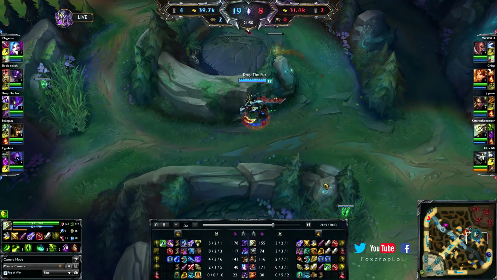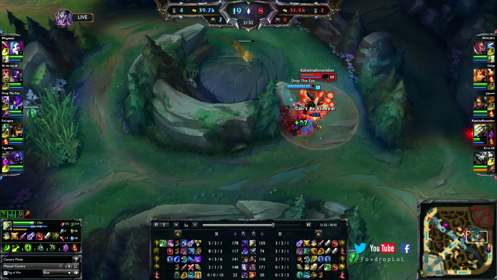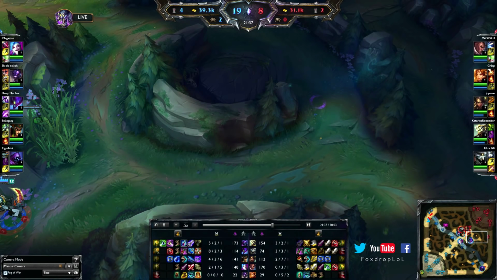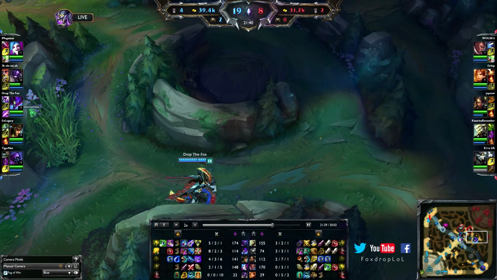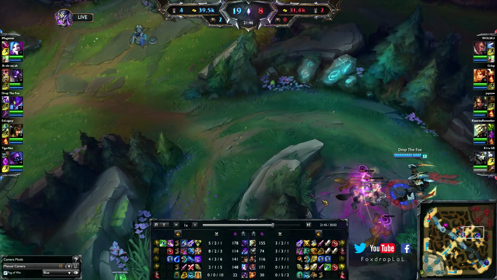Now Master Yi is a higher level than me. I may have more gold than him, but he's Master Yi with more CS and a higher level, which makes him a pretty formidable foe, honestly. And he has an ignite as well. I'm not sure if it's up for this fight, but still, he has a combat summon on me. So I'm actually going to play this really slowly, just to show you how to fight.